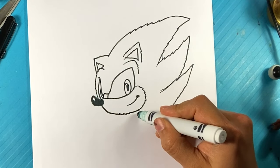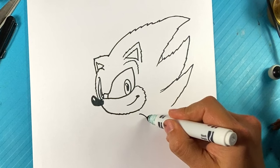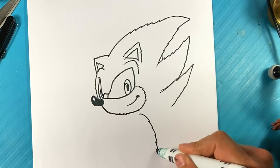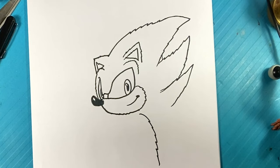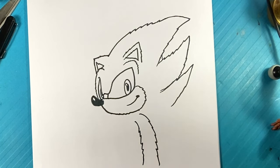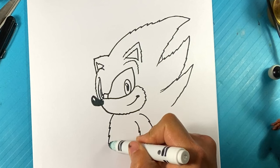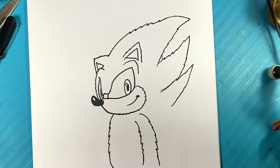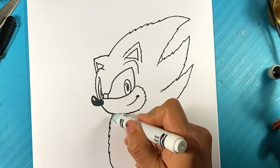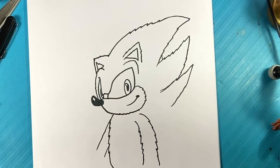Now I'm gonna go over here to the arm area, right? To the arm area, and same thing, as I pull the line down, I'm pulling this jaggedy line here because, you know, he's fuzzy. Same thing over here on this side. And over here on this side. All right. Same thing over here. And over here, see his arm on that far end.